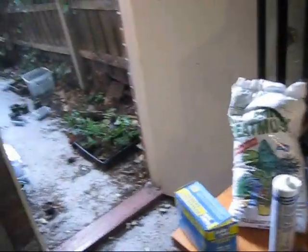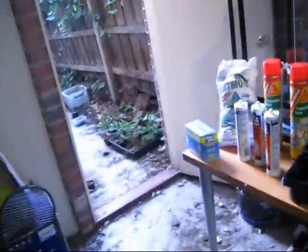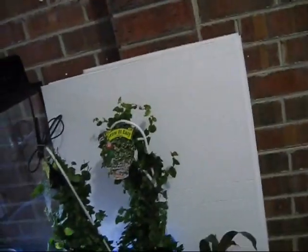I also bought some polystyrene — two big sheets of it. That'll be used as a base to put my expander foam on, to give it a back wall so it's not on the glass of the terrarium. But as I found out when I opened the box, there's already polystyrene in there, so the other stuff is a bit of a waste. But ah well.